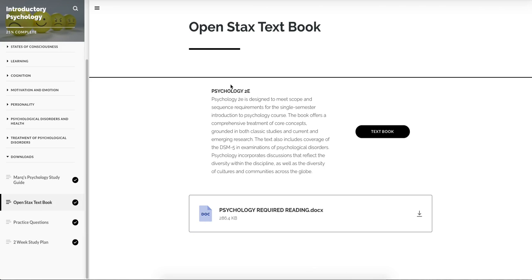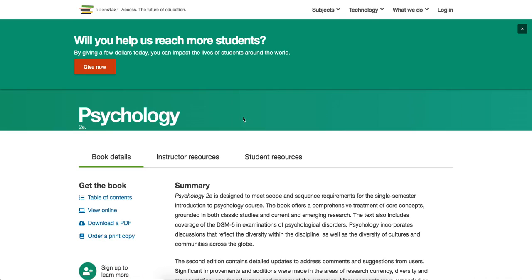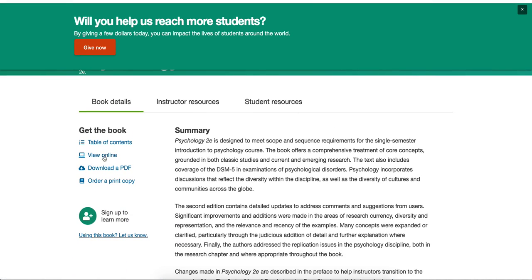Next we have your OpenStax textbook. Now, this is going to be the bread and butter of this whole study module, because all of your required readings are going to be from this textbook. If you click this button, it'll take you straight to openstax.com. You can use the online textbook. You can download a PDF. You can even order a print copy. It really just depends on what's more convenient for you. Me personally, I like to use the online version and a PDF.